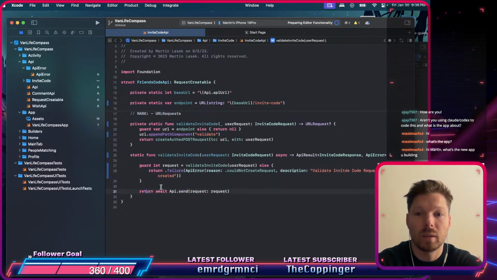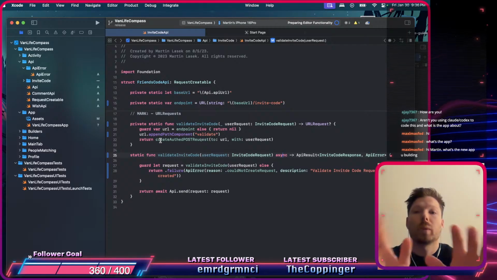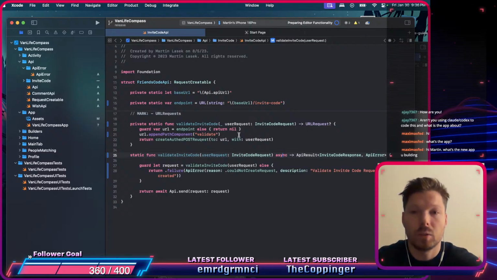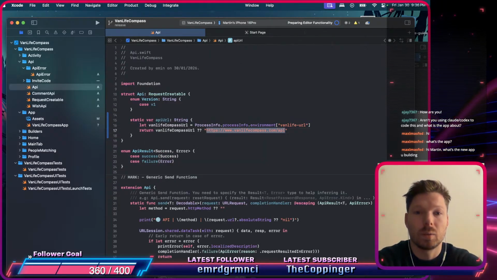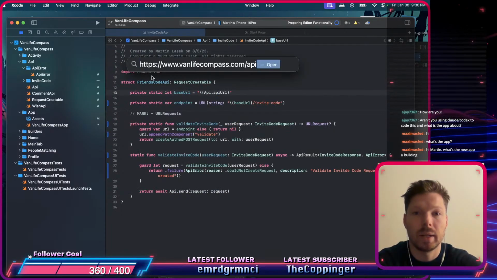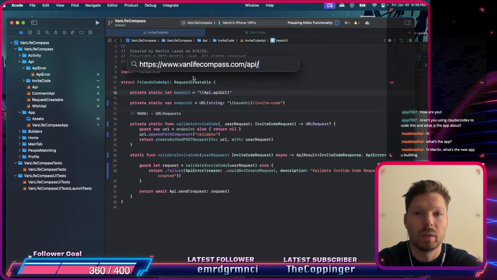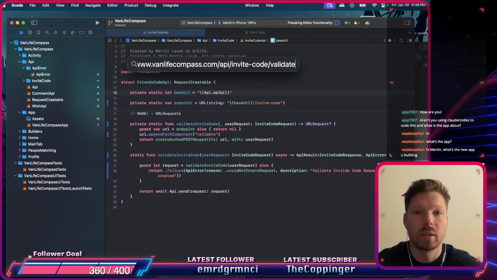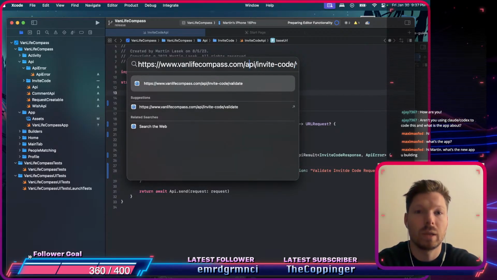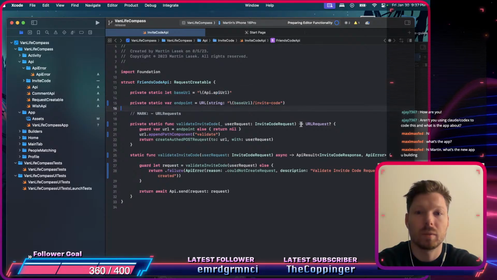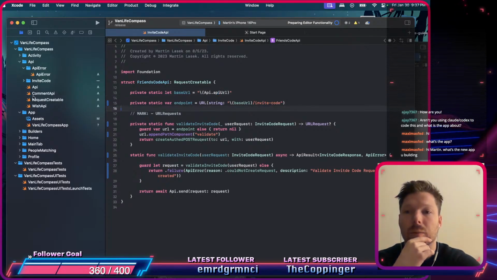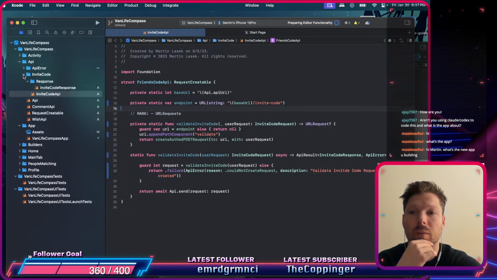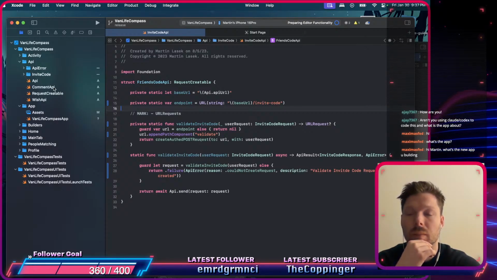Otherwise, we send it, await it, and it gets back. Okay, so we got our friends code API. That will call basically the URL, this one, the API, and on top of it, we'll append invite code because we are in invite code, and on top of it then say, oh, we want to validate. So we need to have that endpoint for the backend set up. For the front end, we need a UI that will capture that value and package it. So we can do that right now.